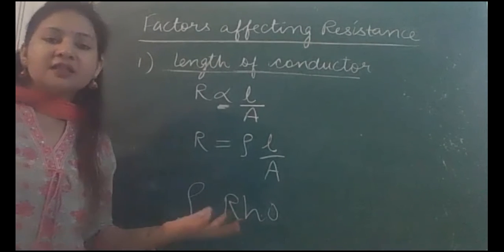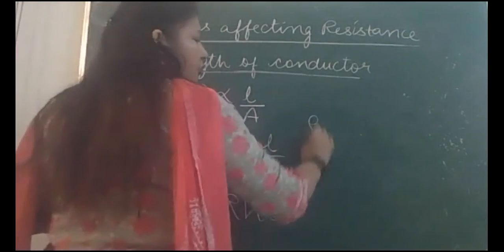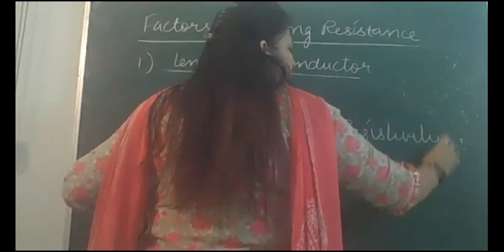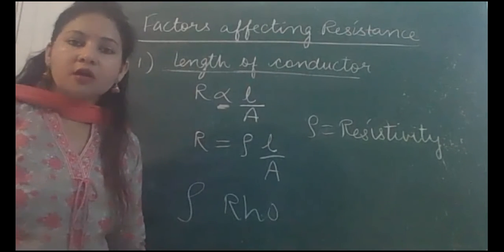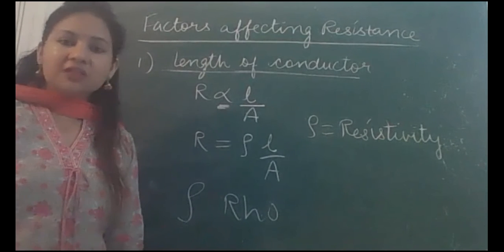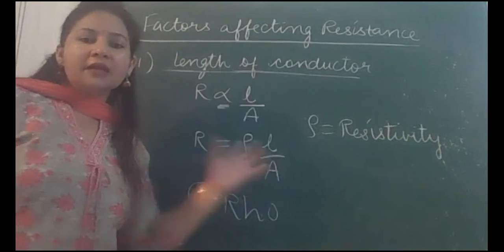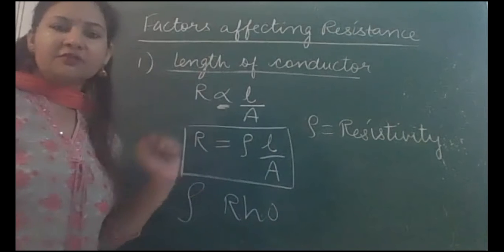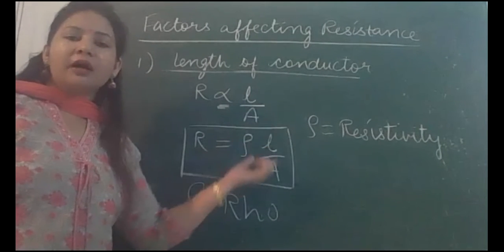But what does it suggest here? Rho is resistivity of the conductor or wire. Where you can write rho is resistivity of the wire. It is also known as specific resistance. So it is not simply resistance, it is specific resistance. Okay, we'll just define it. So note kariye. So R is equal to rho L by A. This is a famous expression we are having. After Ohm's formula, we are having this formula. So note down, R is equal to rho L by A.